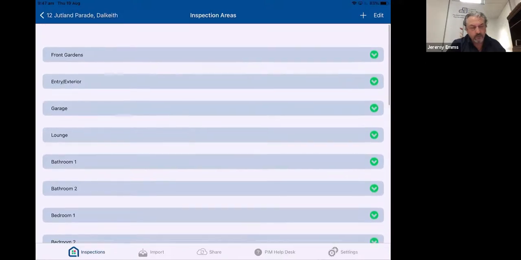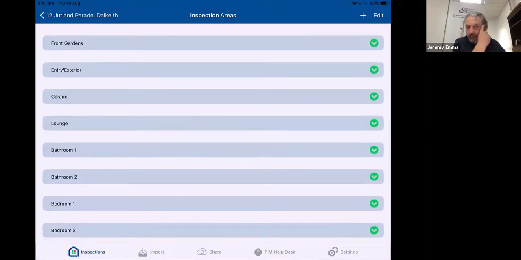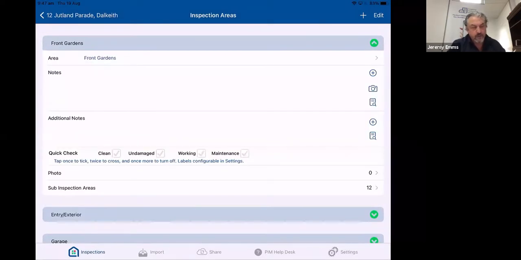Now, just in terms of capturing information and how that pushes back, for today's session I'm just going to do one area, but I've got my front gardens, for example. I can go into here. I've got my clean and damage, working, maintenance quick checks. Click once, click twice, it goes red. So it's a visual prompt as to what's going on.